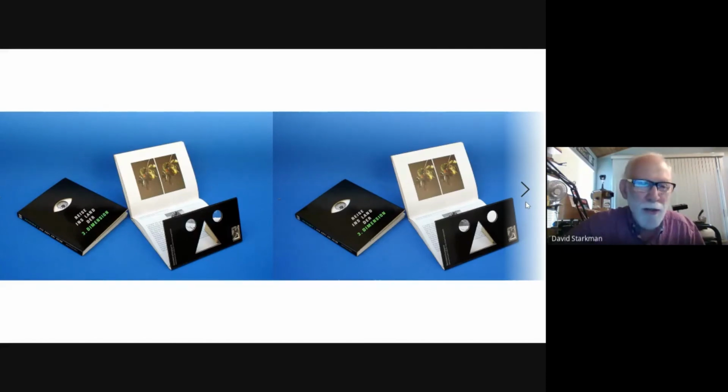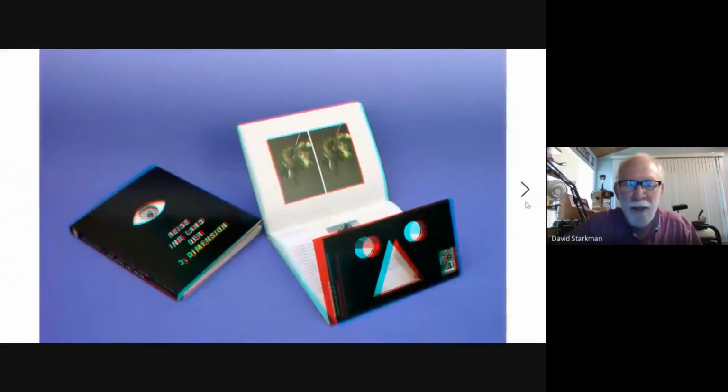They did two books in this format, another one on trees called the Baumbuch, and both of them used a very high quality, almost dotless screen printing process. And there it is in anaglyph.